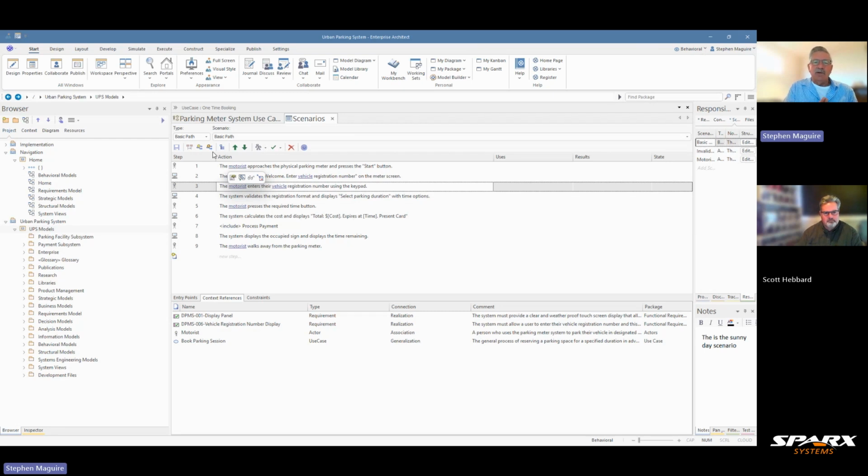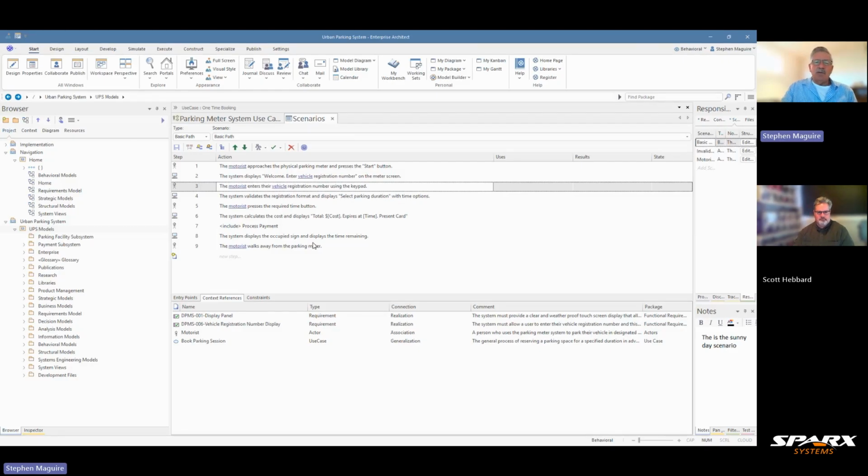So with that being done, one of the really useful things about Enterprise Architect is the fact that even though I've done this as text, which is the canonical way that most people will enter the steps of a use case, some people might choose to use an activity diagram or even a sequence diagram to represent the steps that people are performing, and not to do them in the scenario.